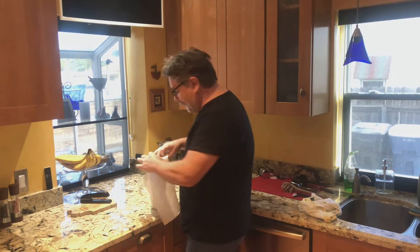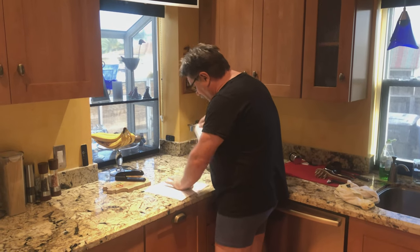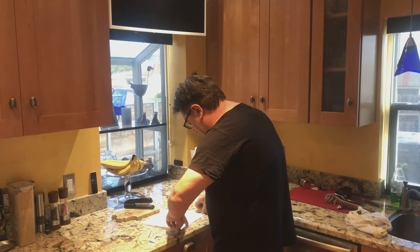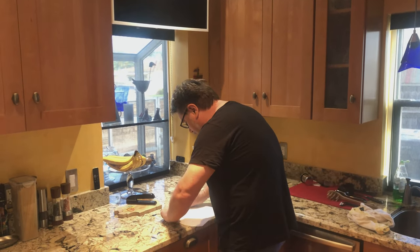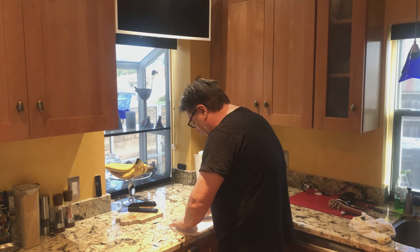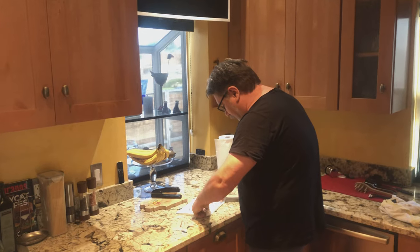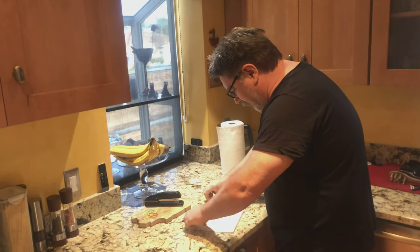So you need a face mask. What you do is take yourself one of these lovely paper towels, make a fan out of it like you did when you were 12 years old — well, maybe 10. Just fold it up real quick, all you need is a little time, a little effort, to save everybody in your family.